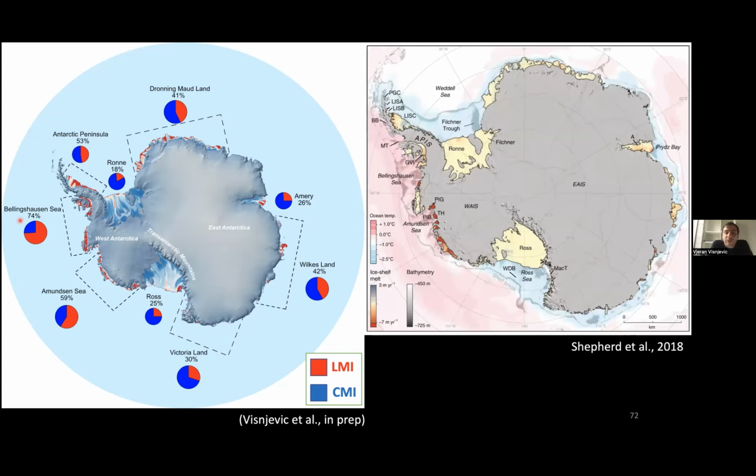Furthermore, if we look at the projected ocean temperatures, we can see that not only is there an expected reduction in surface accumulation in these areas of high LMI, but also an increase in ocean temperature. So that will overall reduce the thickness of ice, making them more unstable. So all in all, what we can see comparing these studies and the results I just showed you is that ice shelves dominated by locally accumulated ice already experienced thinning and area reduction, and it is also projected that they will continue to lose more.